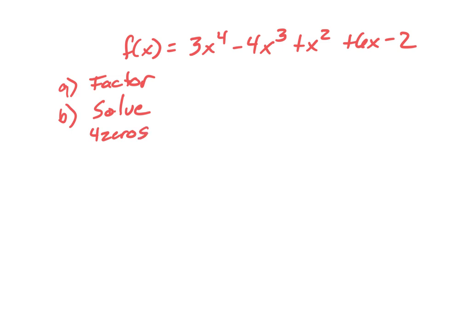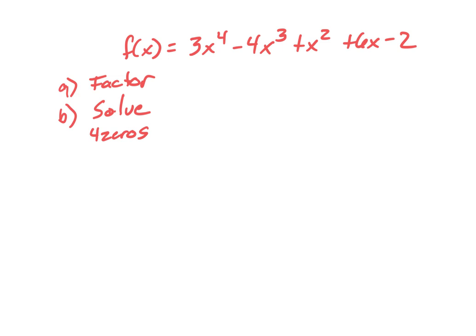This one is not giving us a 0 to start with. So we could do the rational zero theorem, but that's a lot of work and it really doesn't help us a lot. So here's where we can just jump right to our calculator. Find at least one place where it crosses the x-axis. If I was going to give you a problem like this, I'm probably going to give you a 0 to start with, or I'm going to give you one where it crosses the x-axis at a nice whole number or integer.